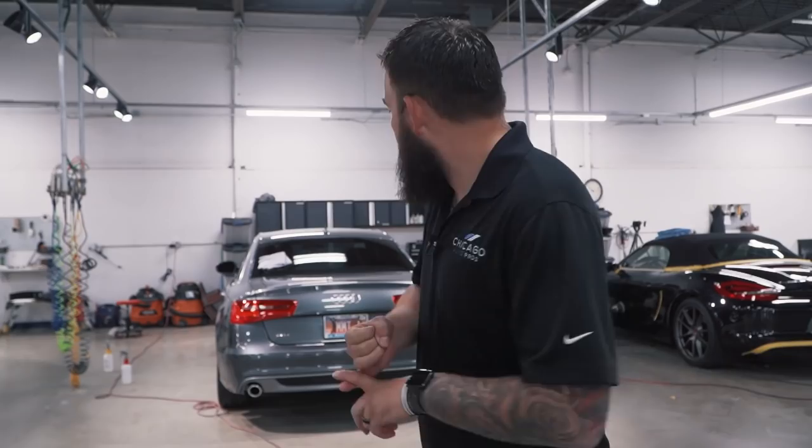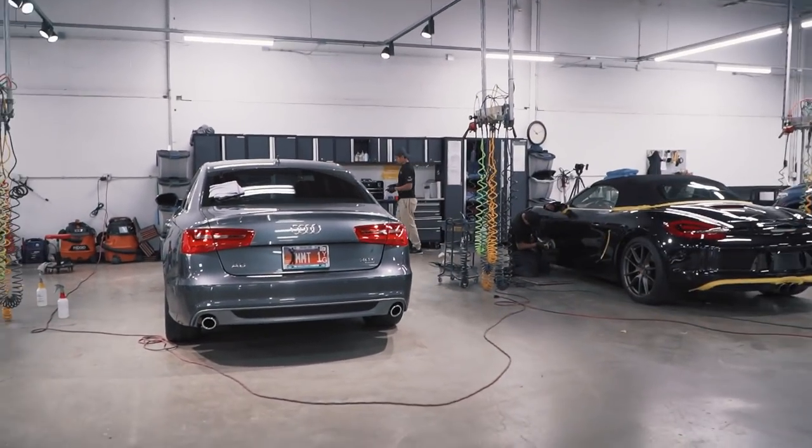Time for the Audi to get coated. We're putting Modesta BC08 on all the painted surfaces.